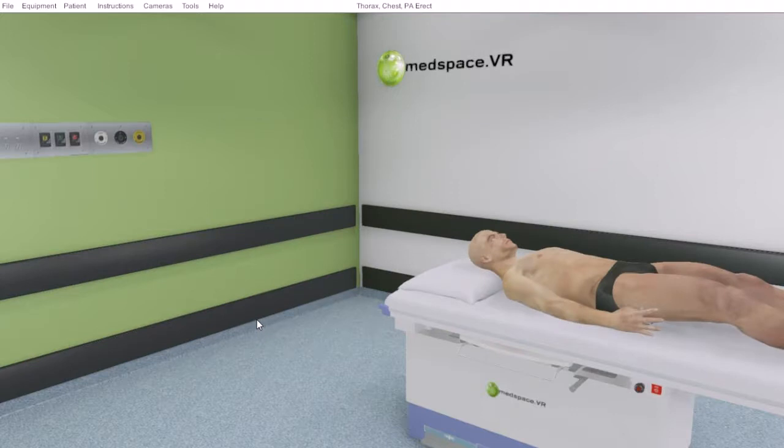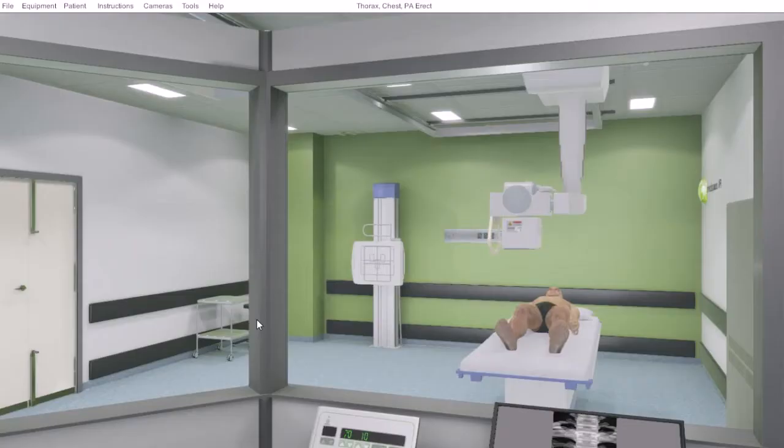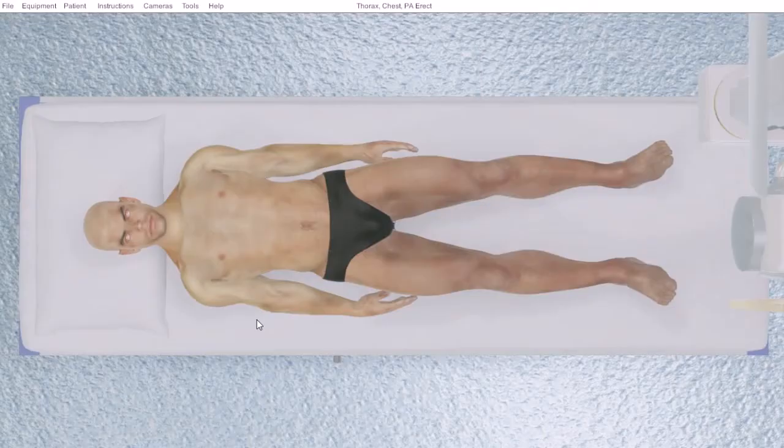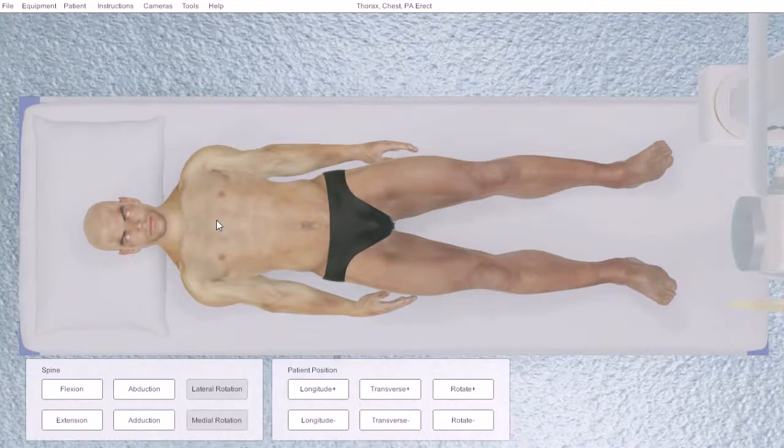From here, I'm going to change my view of this patient, so we're looking from the top down. I will go through our camera angles in future instructional videos. So here is our patient. We can interact with him on a full level or a part level.